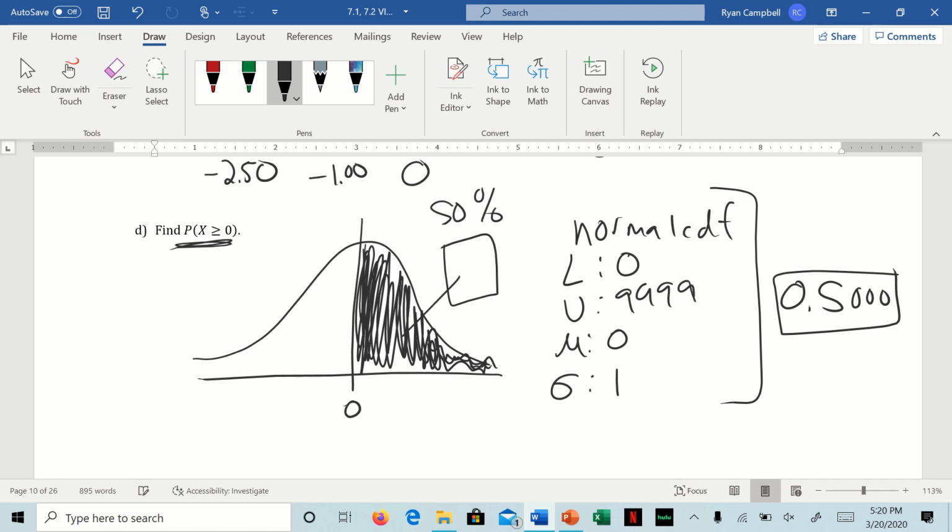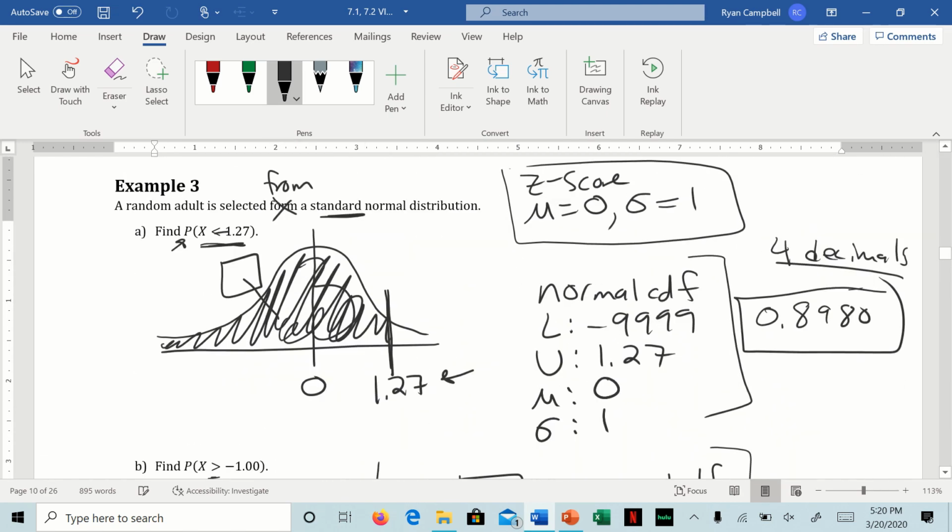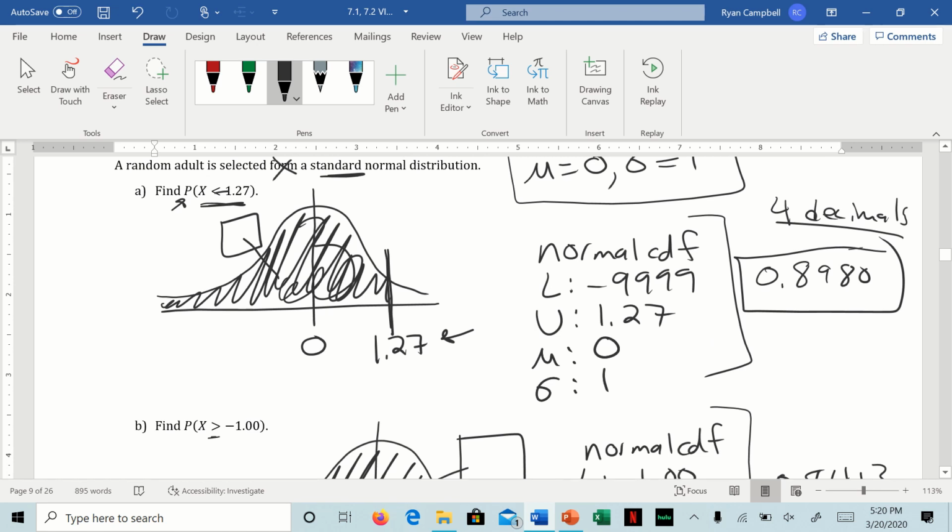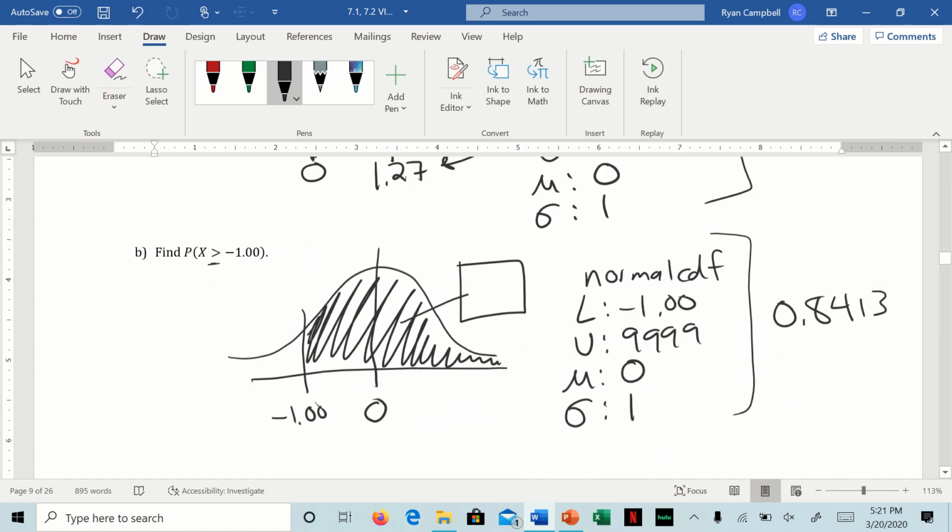Yeah, so we didn't actually have to type everything in. It was just 0.5. Which is a really good thing because this can definitely help us check ourselves real quick, right? So if it goes beyond the halfway point, it should be bigger than 50%. If it doesn't, it should be less than it. So we check, for instance, part A. We can see that we have shaded in more than half, more than this line. So it should be bigger than 50%, which our answer is. So we probably did it right. Same thing with part B. We have done more than half, so we should be more than 50%. Definitely more than 50, so we know we're probably good.